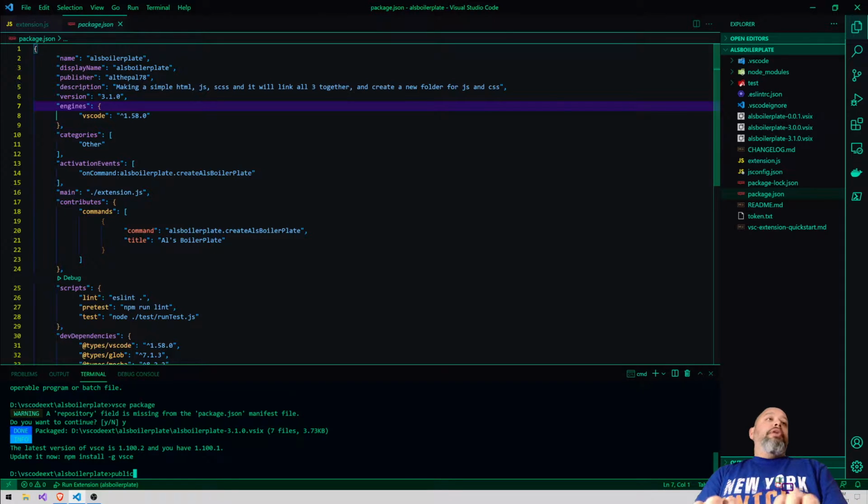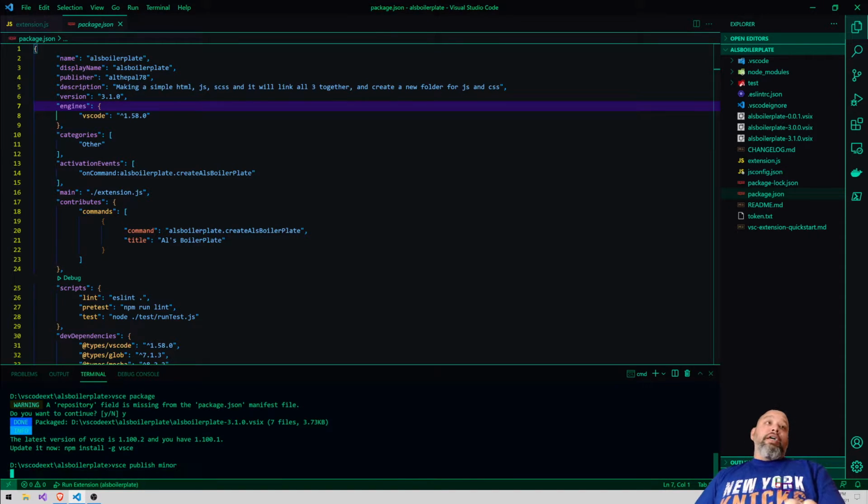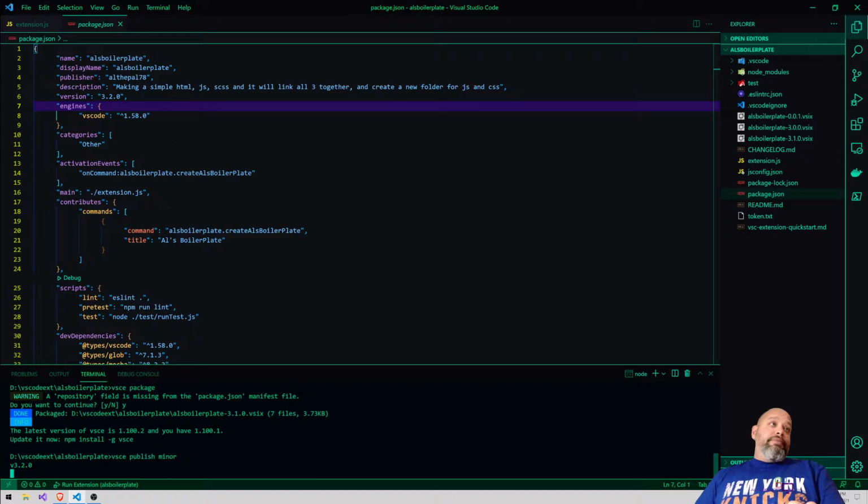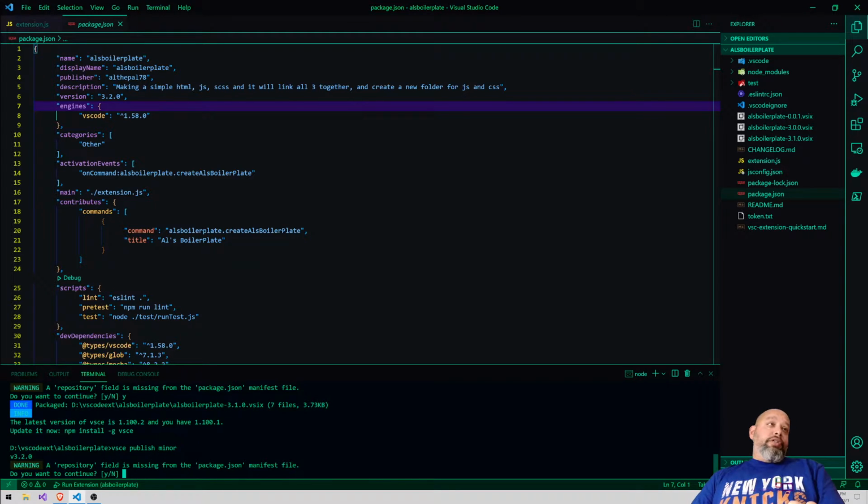So now we could publish it, right? We've got to do VSCE publish, right? But what we want to do is publish minor, and that would change these numbers here. All right, and we will figure out if it worked. So we're going to change this right here in the numbers, and as you can see, it's got version 3.0, 3.1. So we're doing 3.10. So we've got to publish the minor, but we also probably have to log in. So let's see if that's going on. Let's see, it's version 3.20 now.